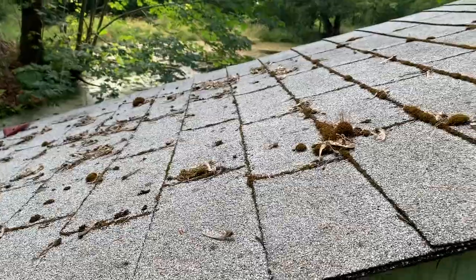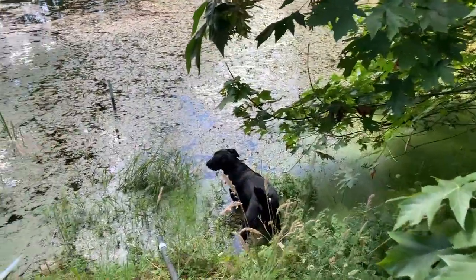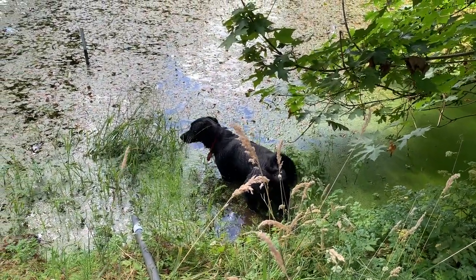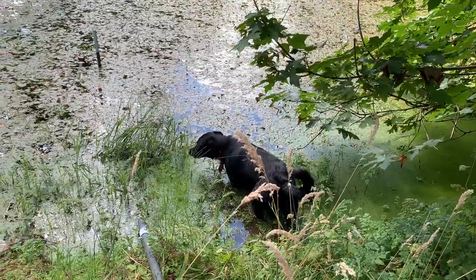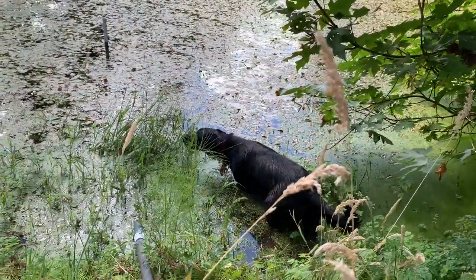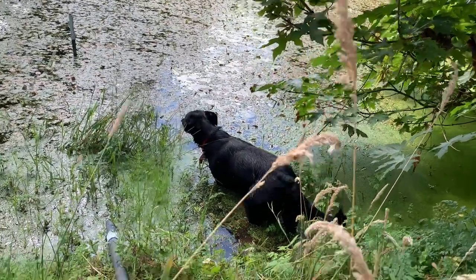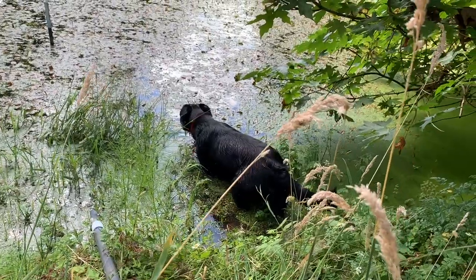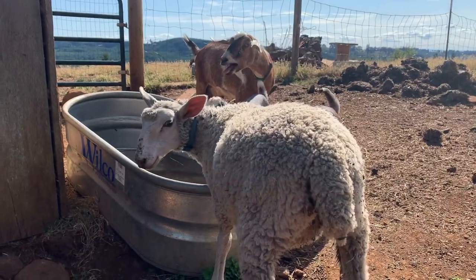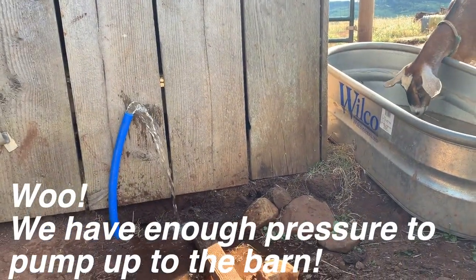But first I gotta get our water dog to come out of the water. Moosey, he used to hate getting wet. He loves it. I think ever since he got sprayed by a skunk, he's discovered the joy of getting a nice good bath. Although I don't really consider this water to be super clean, but hey, better than nothing, right? You guys thirsty? That's awesome.